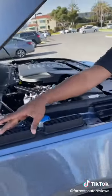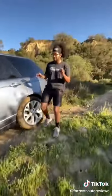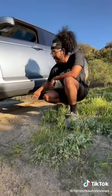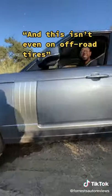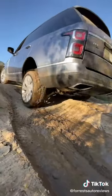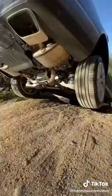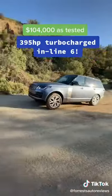The engine's actually going to breathe through here, meaning this can take water up to here without drowning the engine. What makes this worth the money is not because it's just luxurious, but because this is an off-road beast. It has 11.7 inches of ground clearance and the only thing better than this is a TRX, and it's only by a tenth of an inch. And this isn't even on off-road tires. So let's go.